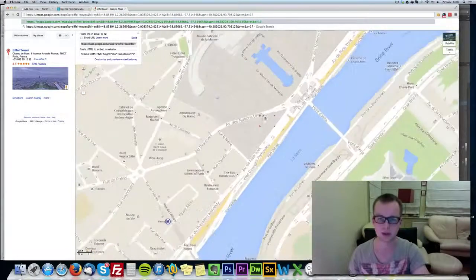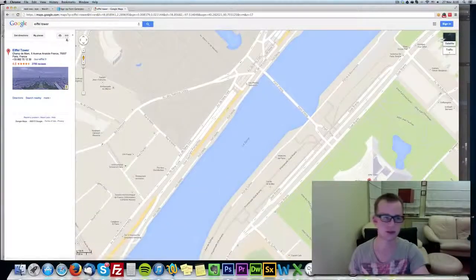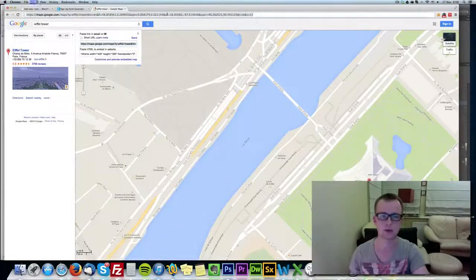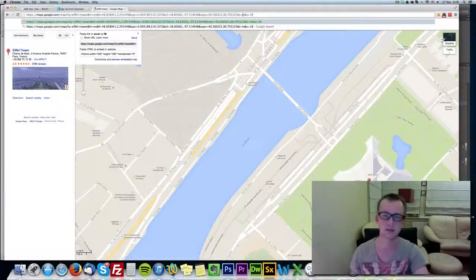Now we can use this parameter to adjust how it will look on FunnelKit. So for example, zoom equals 18, zoom equals 17. On FunnelKit, it's quite custom, so you need to specify whether you want more or less zoom by specifying the z equals number. So you can increase or decrease the zoom level by this number.